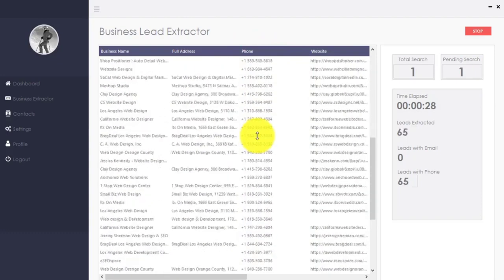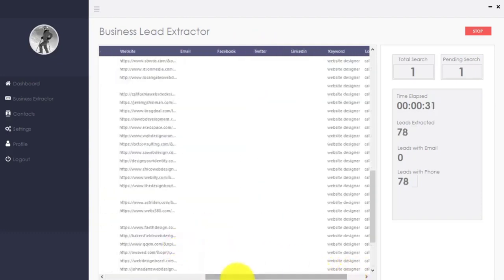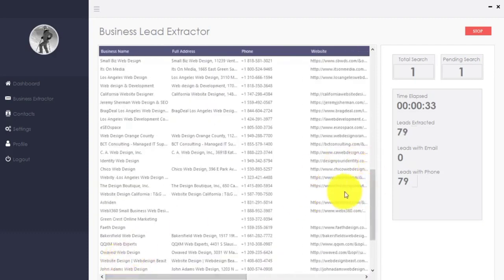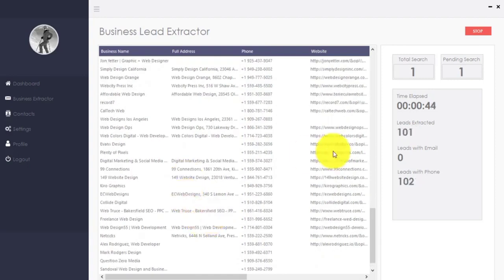Look at it. Even with their phone numbers, with their website URL, everything is there. If you give it time, it's going to start adding their emails too, if it's able to locate anybody's email. You can see how fast this is within 45 seconds.